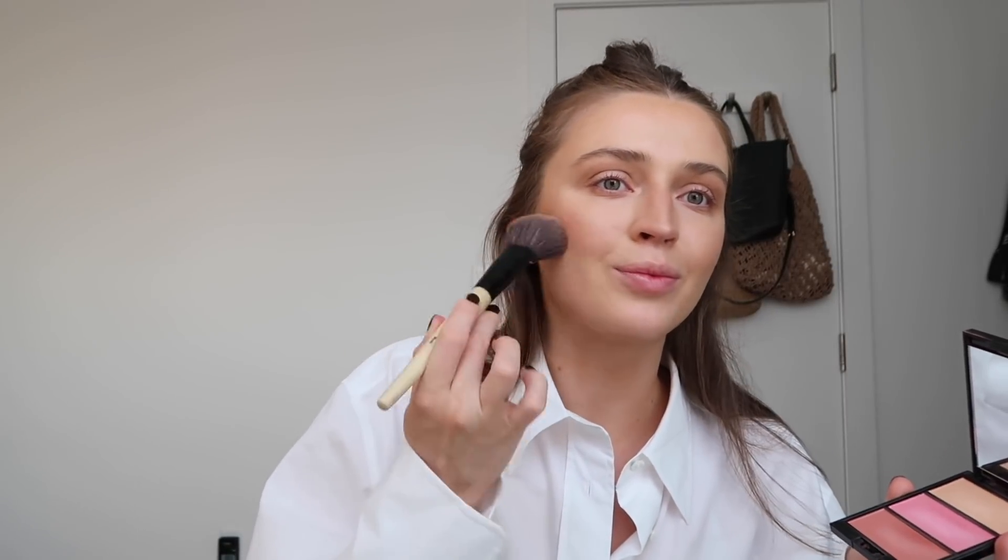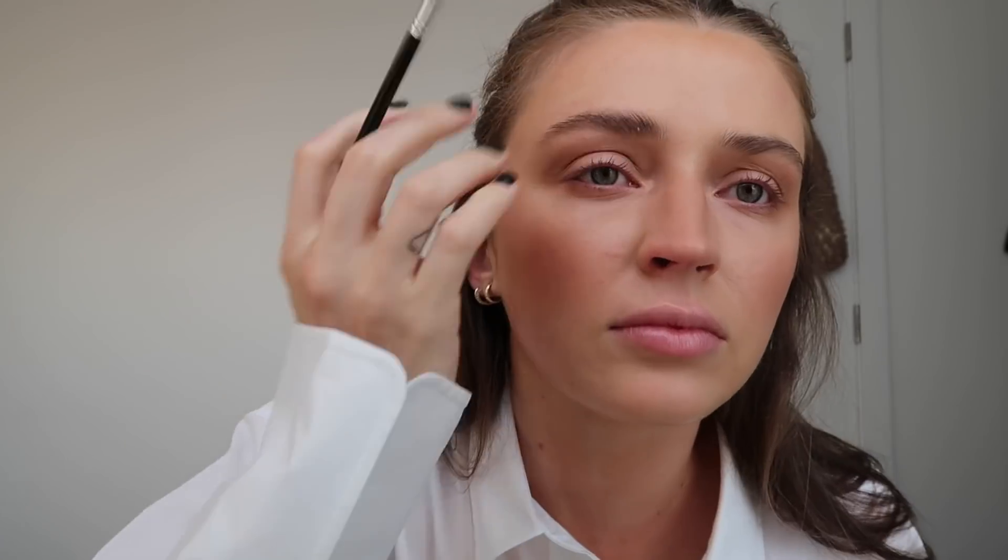I'm just gonna do my Serrât blush trio — oh, the brush is shedding all over me! I'm gonna use the Victoria Beckham O2 just a little bit across the lips, and I've been loving this Burberry Medium number three lip contour. I've had this for so long — one of those lovely 'shop my stash' moments. It's basically my lip color but slightly enhancing, and it's such a nice formula. That is the makeup for the day!